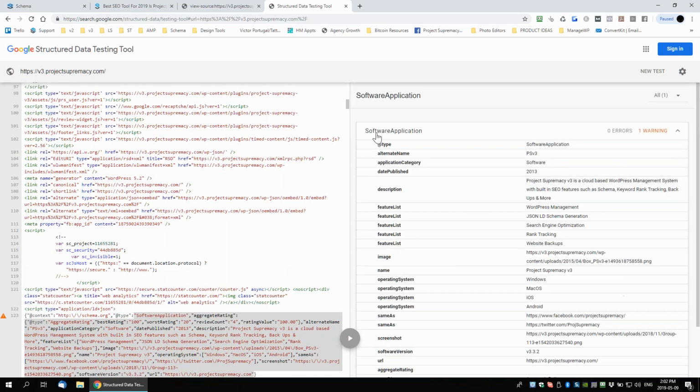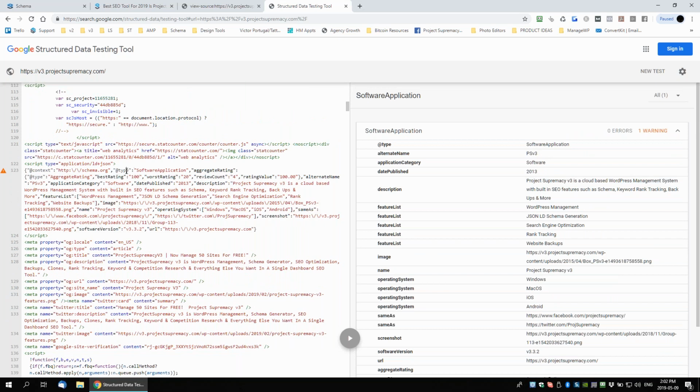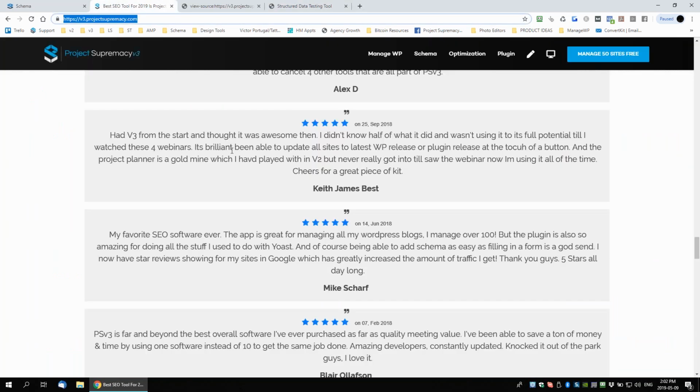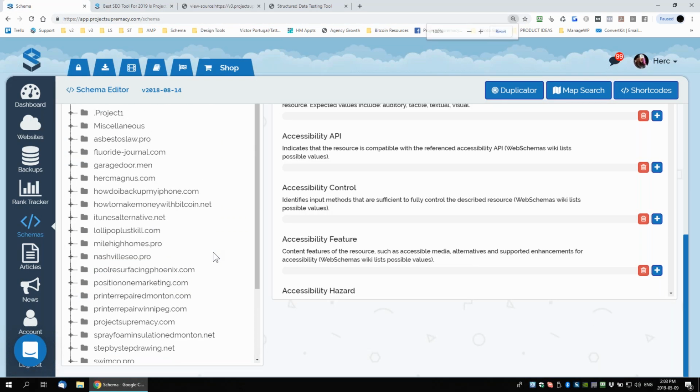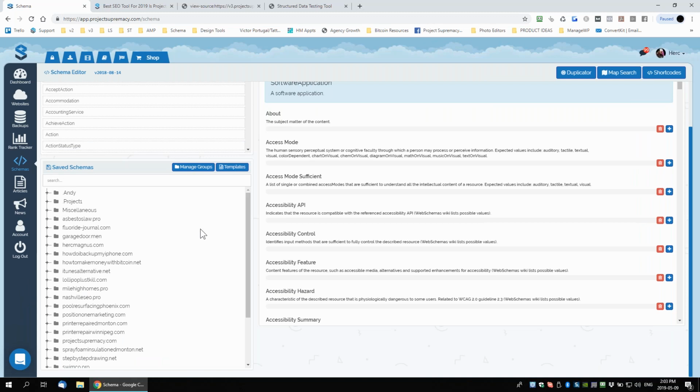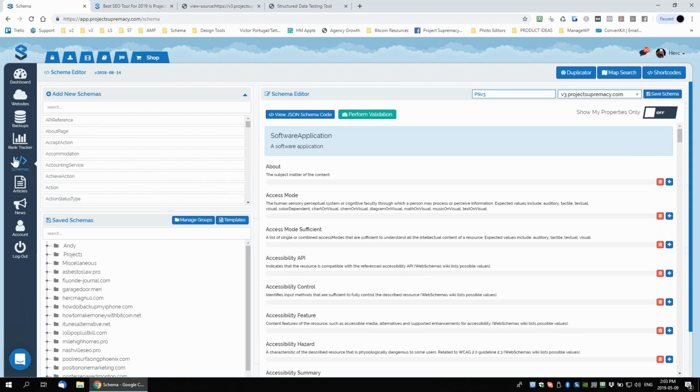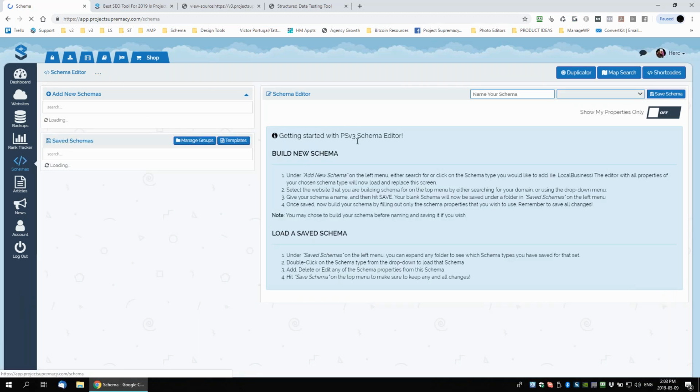And then if I click on it, it just loads the same schema type that you saw over here. So I'm kind of showing you the same thing in multiple places. And I forget the original question, but I think it was like, well, what type of schema do we build? And that's your answer. Okay, like if you come into the PSv3 schema builder, that's what this getting started is about.